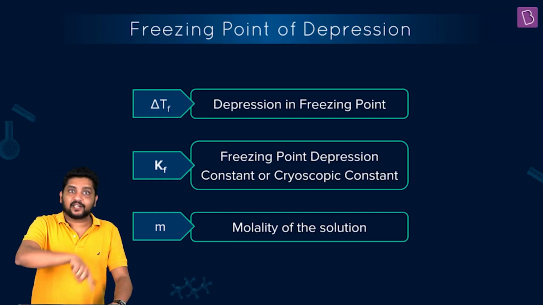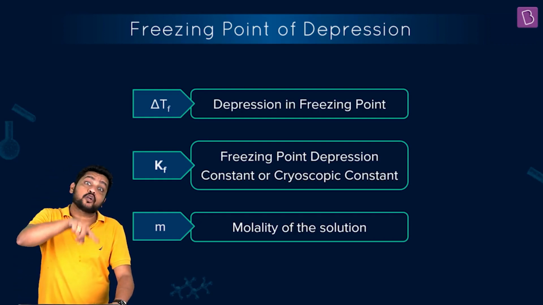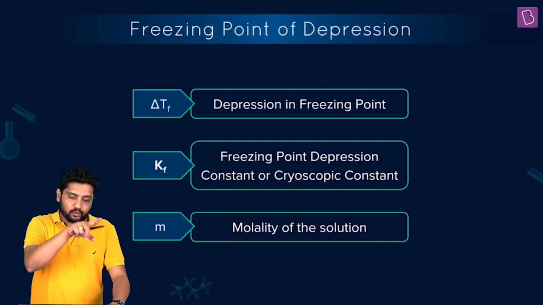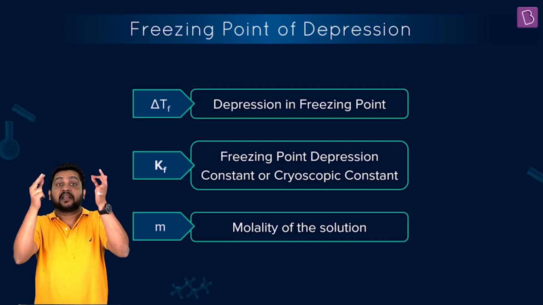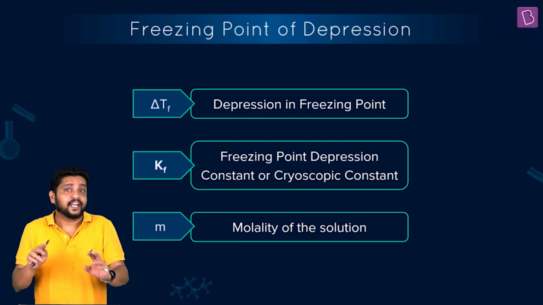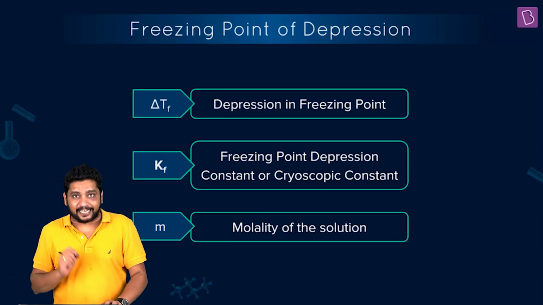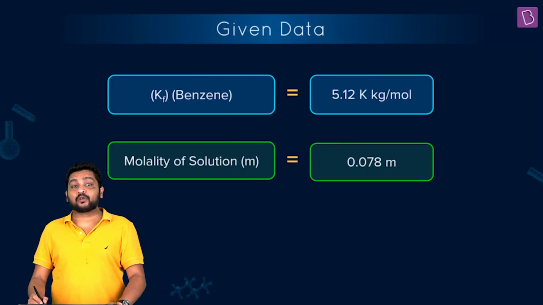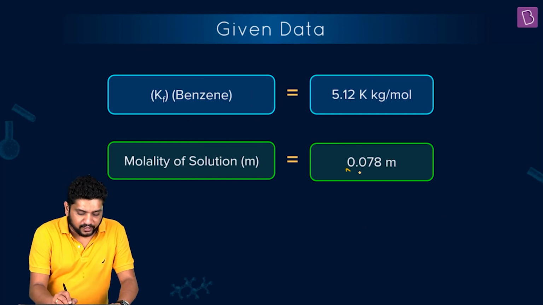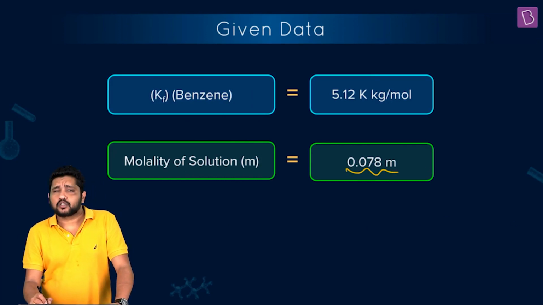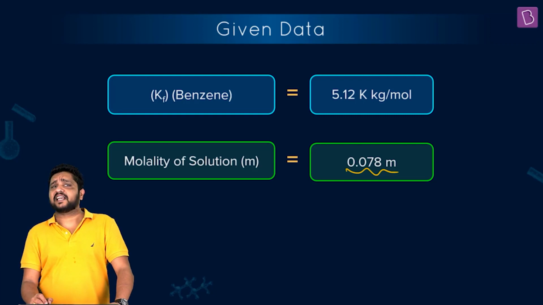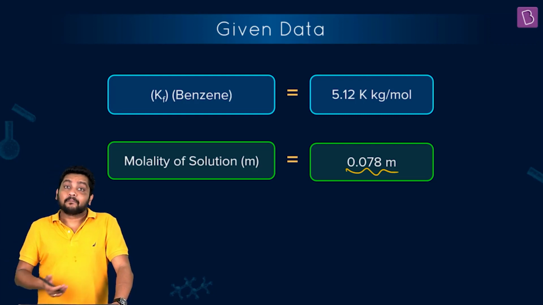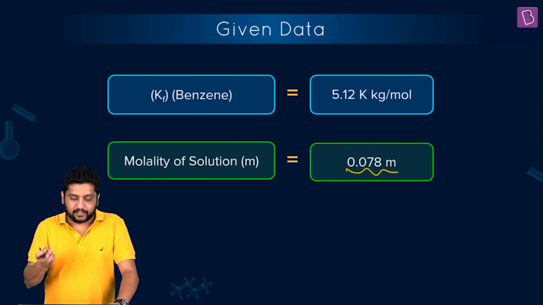So 1 mole MgCl2 will give me 1 mole Mg2+ and 2 moles of Cl- in solution, right? So the total molality, actual particles per kg of solvent, is not 1, it is 3, right? In this question, our molality given was 0.078 molal, and should I be considering something like this NaCl thing here? No data is given. That is also one thing, but another statement is given to us.